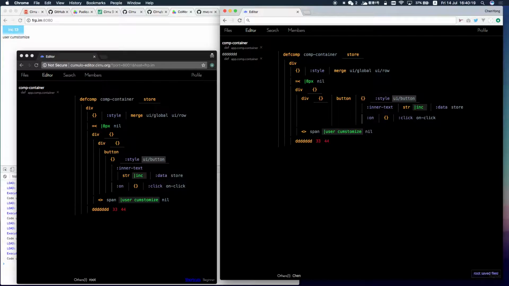I think there is a possibility in Cumulo editor that we can have multiple clients running simultaneously, and they can do pair programming or collaborative programming with Cumulo editor, and their code, I think, is in real time. It's not transforming code in text. It's synchronizing the operations of every user, and they see the code in real time, and they can teach each other, or they are editing different parts of the code too. So it can be faster when they are working together.